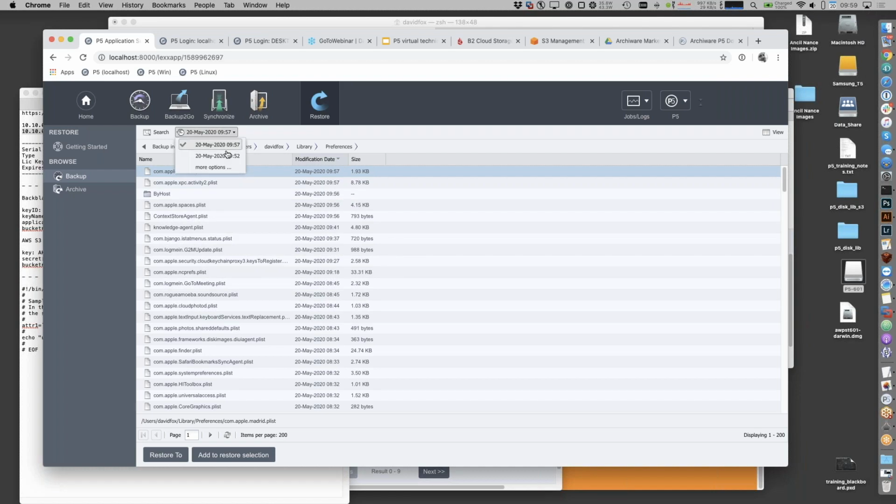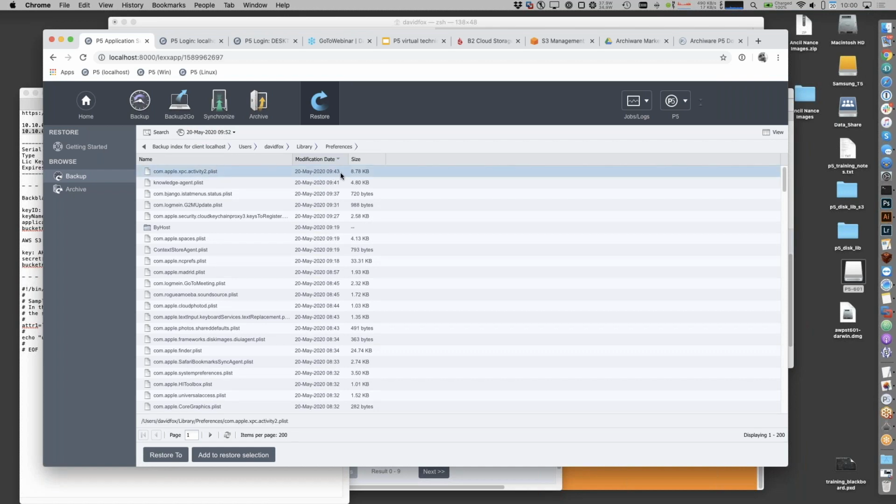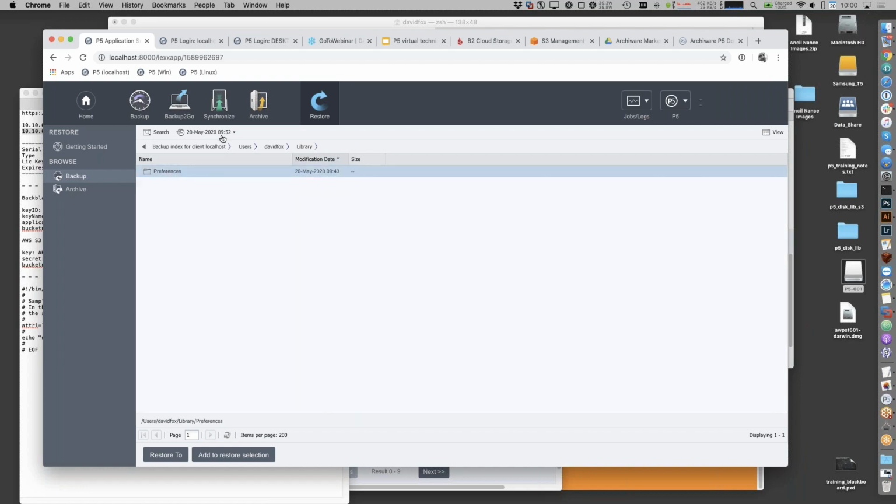If I click back to the 9:52 backup, then you'll see the Madrid plist is no longer the most recent file. The most recently modified file was at 9:43. So that means that I could go back and I could restore the whole preferences folder from the 9:52 snapshot or the 9:57 snapshot. The index maintains these two snapshots and all the files and the state of those files at that point in time.